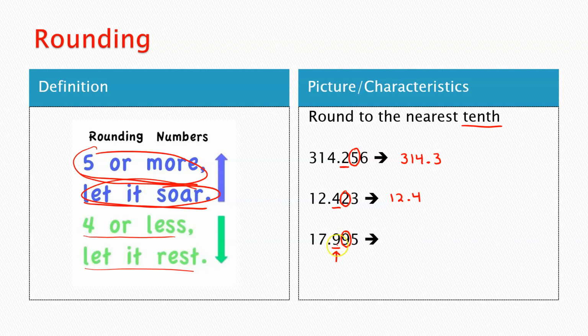Well, this 9 gets kicked up to a 10. We kick over, right? Imagine this getting turned into a 10. We kick over that extra 1 there. So now what's that 7 plus 1 more? That is going to give us 18. This is going to be 18.0. All right. Let's move forward here.